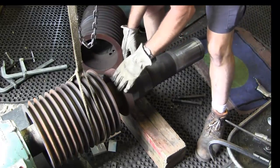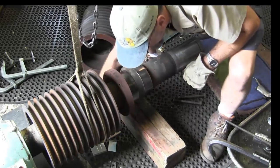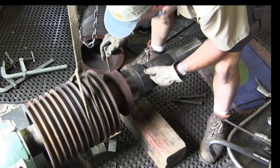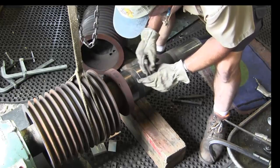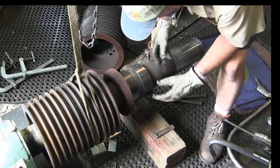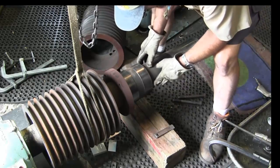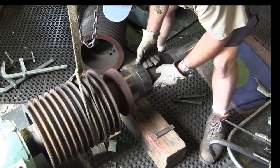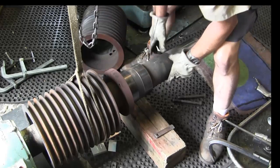Alright, now we gotta pull this center hub off of here, and sometimes I'll use my machinist wedge, and sometimes just driving that in there a little bit gives it a split. I'm going to polish this shaft with a little emery here before we even try to come off of there. If you start rolling dirt underneath your parts, you could get this frozen up or scratch the shaft worse than it is. You want to keep this nice and clean.